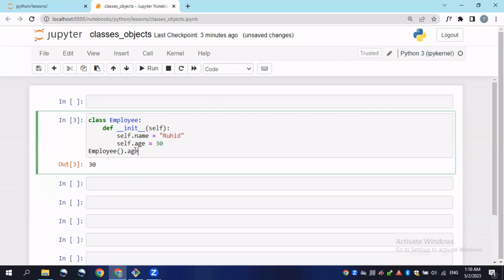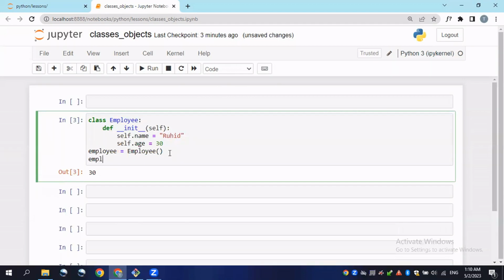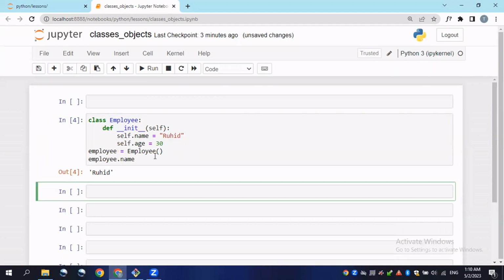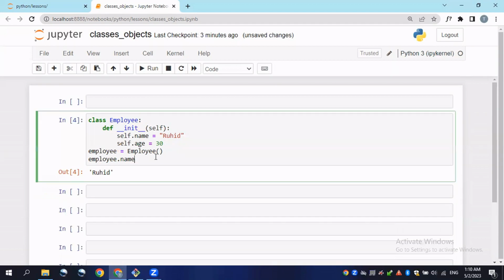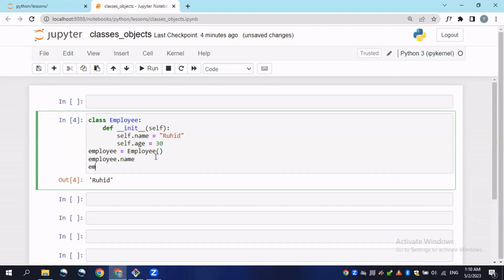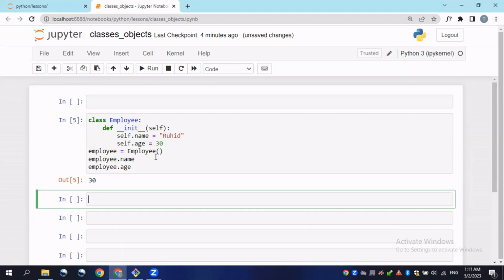But calling the class name should always be done with a variable, because this is the easiest way of doing it. You are creating the variable, assigning it to the class itself, and after that you are just calling the variable and the attribute name, like this one. And you could see that this is the result. You could call name, you could call age, no matter, everything works fine here.